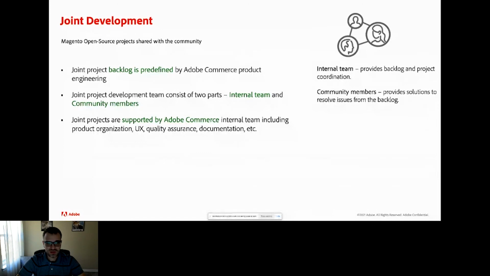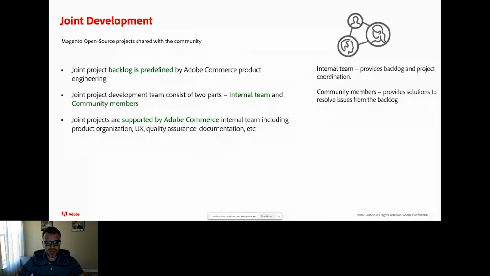So the main statements of the joint development projects are, first, every joint development project should have a predefined backlog by Adobe Commerce product engineering and share it with the internal team and then with the community. So a project should always consist of two parts: the internal team and community members. The internal team is responsible for review, delivery, some product questions, support, and so on.